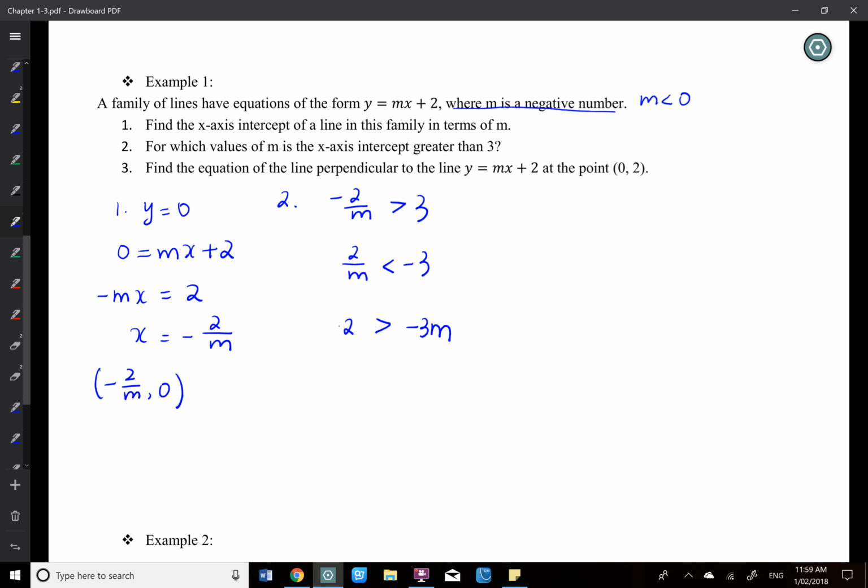I can't say all of it. 90% of the information is relevant to the question. It's nothing just given to you for fun, just to sit there and not be used. 90% of the information is very helpful, especially for negative and positive numbers. They are important, you will use it later. So m is negative, and when you times it, we need to swap the sign. And then I need to divide by negative 3. The sign will swap again back to that.